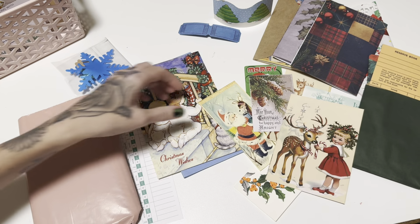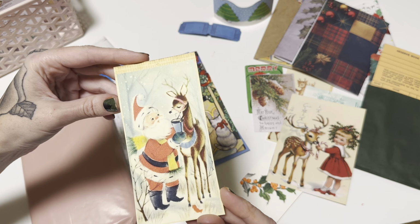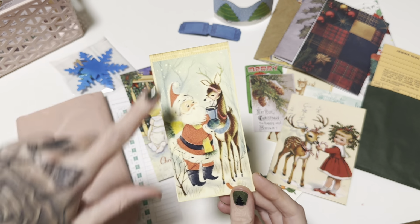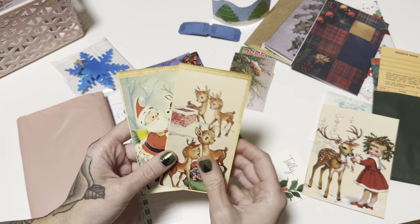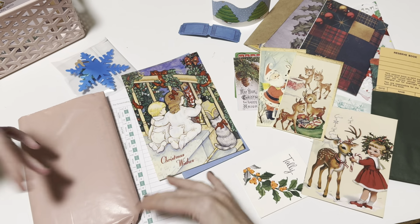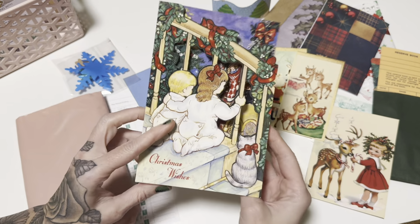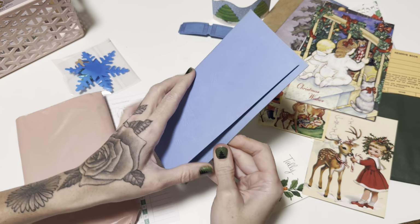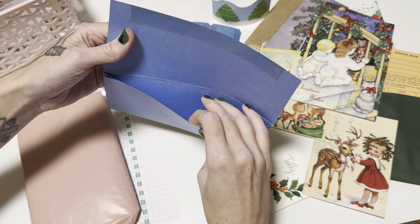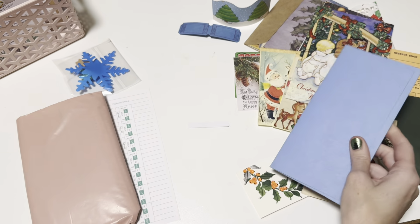All different types and prints. You'll get another bookmark, or I think they all got something similar to this. So these right here, I thought these might be fun for the pockets that's on the journal. And then I have a vintage Christmas card. And then I have a little envelope. Now this one's kind of fun because I think it's for cash. And this is probably too big for the journal, but again, I might be able to do something with it.